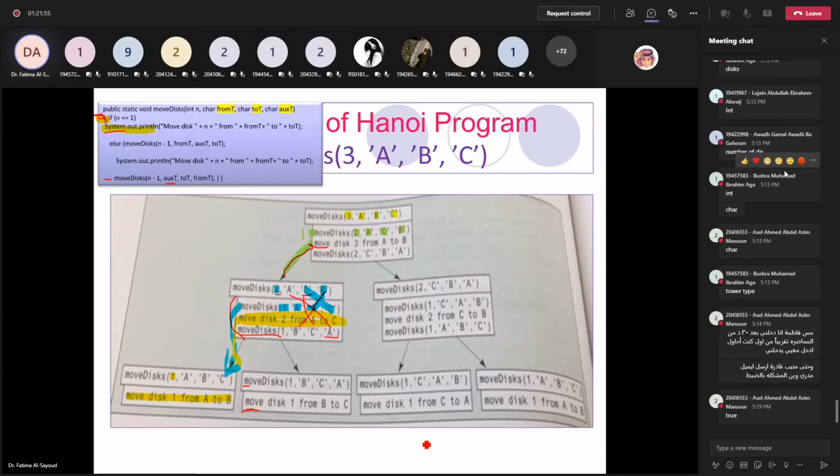Okay? I know it has many sub-steps, especially for recursion. But I can answer if you have any question now, or you can trace it and let me know if you don't get how to do it. But let me see now if anyone has any question about Hanoi tower? Any question? Okay.